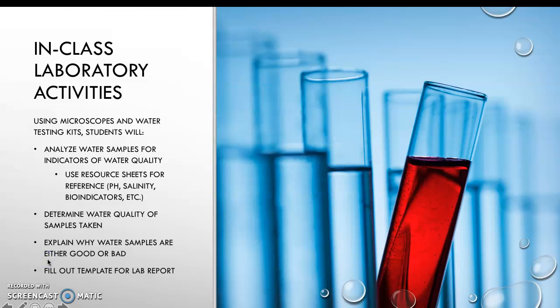When we get back to the classroom the next day, we're going to do some laboratory activities using microscopes and the water testing kits, and we're going to try to figure out what biological macroinvertebrates were found, which are the bioindicators. We're going to determine the water quality of the samples taken using those tests and explain why water samples are either good or bad from filling out our template for the lab report.